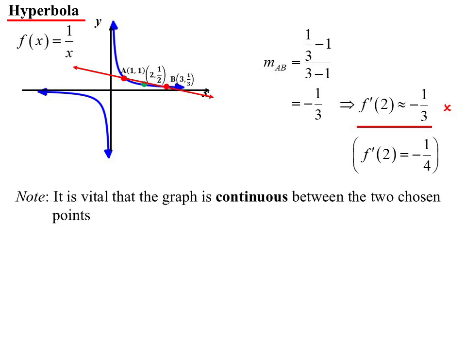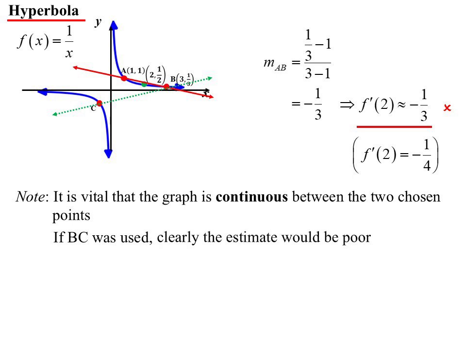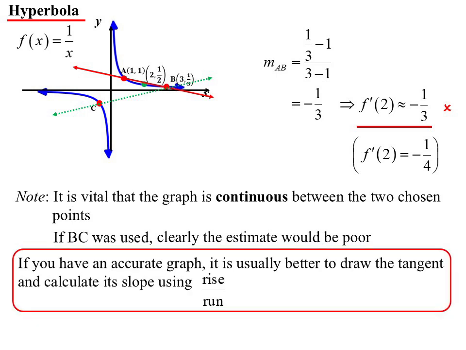And the other thing here, we don't have a continuous graph. What also would be a disaster when trying to work out an estimate is that you pick 2 points, but it goes over the discontinuity. So maybe I put C on the other branch. We'll have a look at that for an estimate. You don't even need to work out what that value is. You can clearly see that's going to be hopeless to work out the slope of the tangent. If we have an accurate graph then for all these other curves, and the key again is accuracy, then maybe it's just simpler to look at the graph and work out rise over run. Not a really efficient way of doing it, because it does depend on a degree of accuracy.